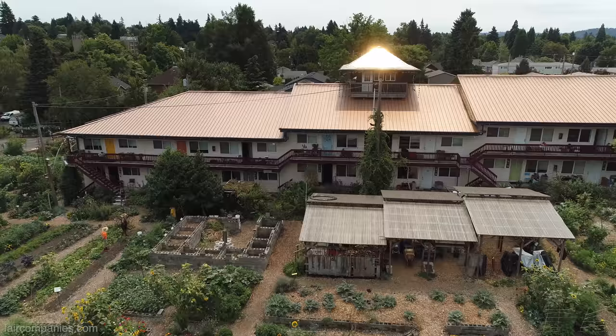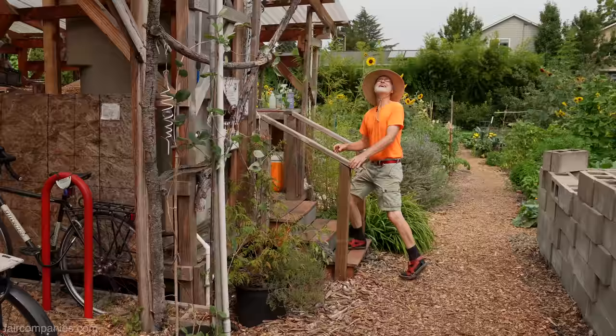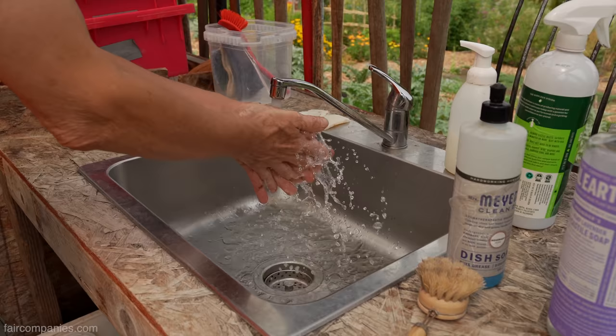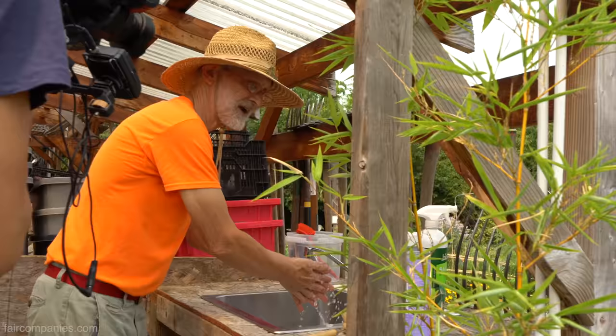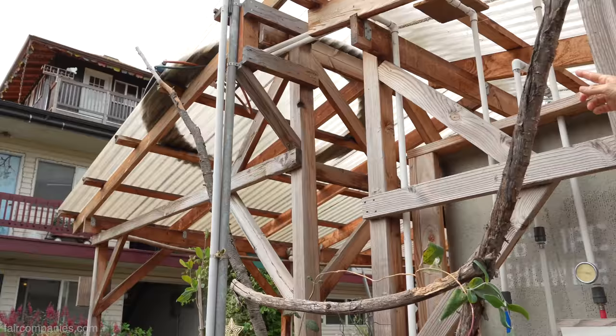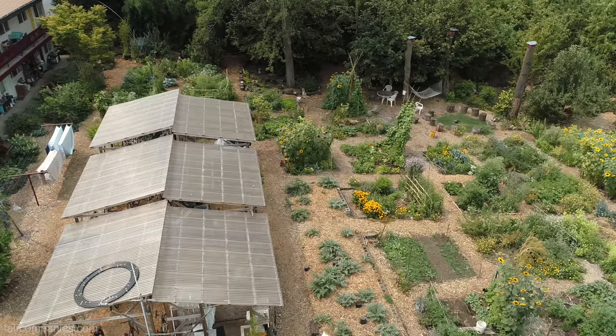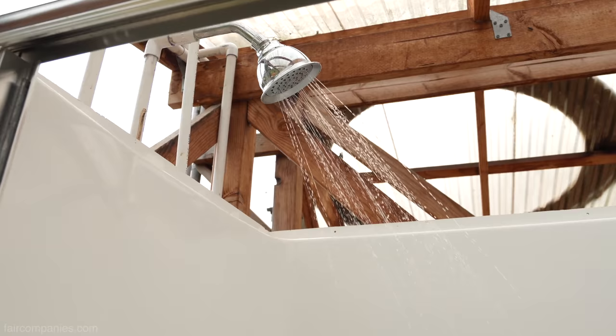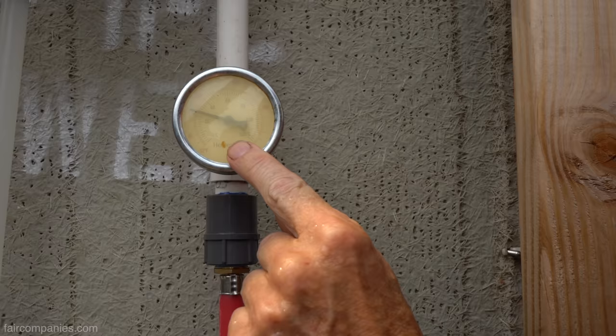Here is our solar shower. This morning I tested it — we're not getting a lot of heat right now, but there's a solar collector on the roof. That series of pipes absorbs the heat and contains about eight gallons of water. Cold water comes in one side and comes out hot at the other end, then it's conveyed to the shower. We have a thermometer that shows the temperature of the incoming hot water — it's about 80 degrees right now, and will probably go up close to 100.